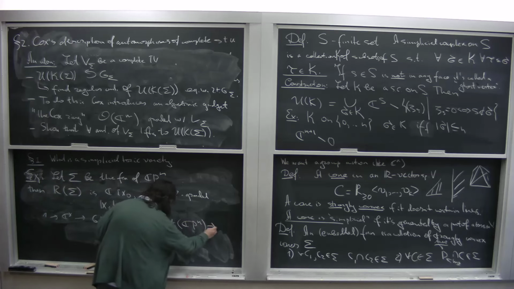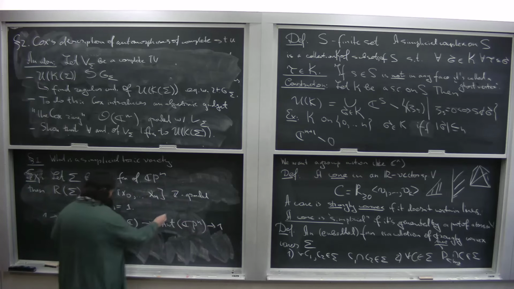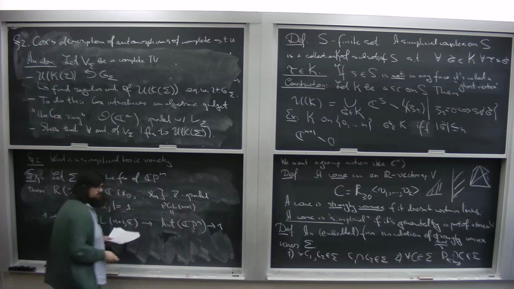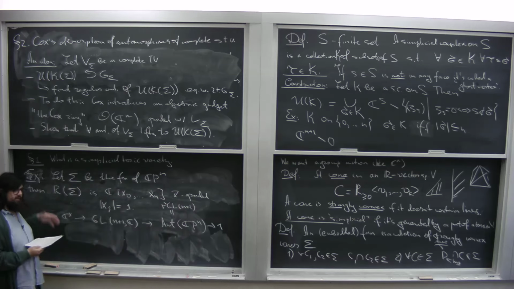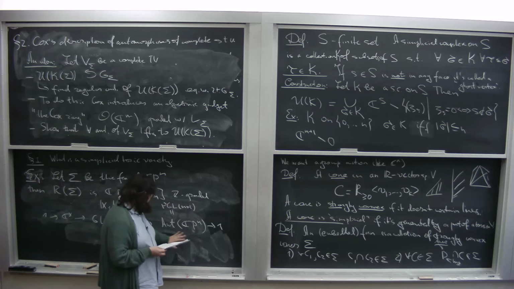So this gives you algebraic automorphisms of CP^n, and this is exactly PGL_{n+1}. And then the point is that we can do it for an arbitrary complete characterization. And moreover, I want to emphasize one thing here: these are not just algebraic automorphisms. These are also holomorphic automorphisms.